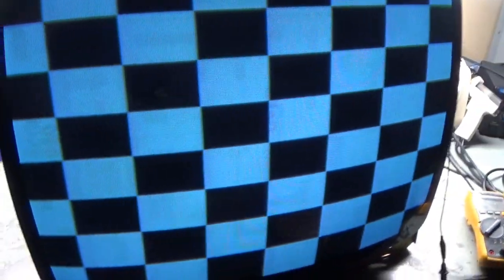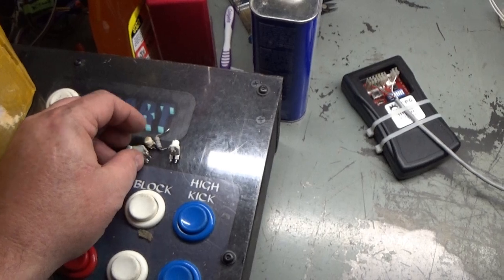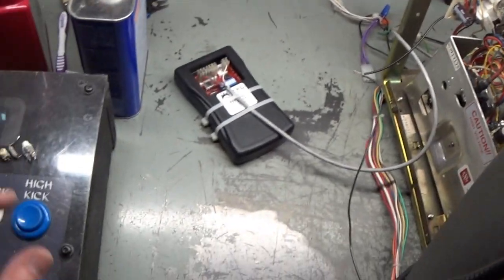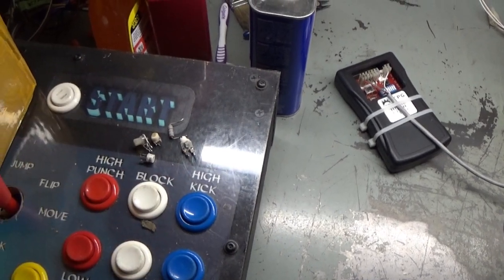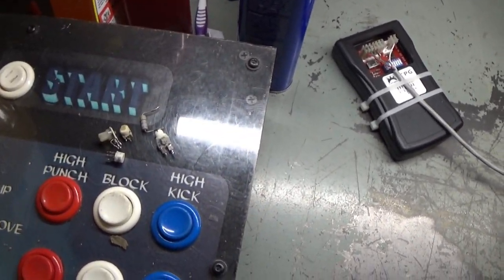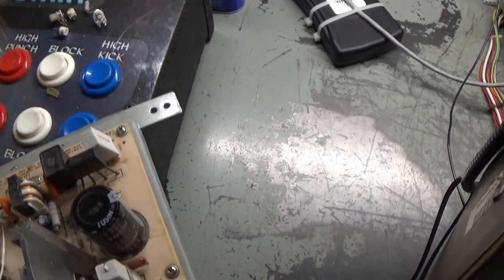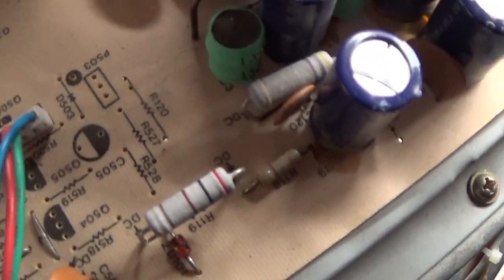But there we have it. So I appreciate you watching. This was a learning experience for me. I've never had a vertical collapse Neotec across the bench, so I'm glad we were able to figure it out without much experience. So hopefully this helps out somebody else in the future. If you have vertical collapse and you saw what I did to test the vertical IC and everything else around it, if you have vertical collapse still after all that, make sure you check out R120, that little guy right there.